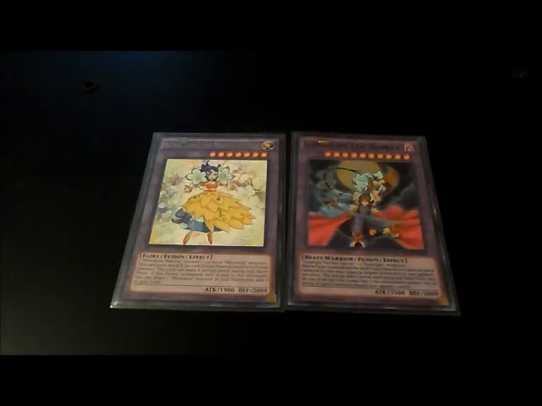Now, her ability is, she cannot be targeted or destroyed by your opponent's card effects. So that's the one thing that she does have. She cannot be destroyed or targeted by your opponent's card effects, but she can still be destroyed by battle. That just kind of sucks. And this card can make a second attack during each battle phase. So that's why these two share similar interests. They both can attack twice in the same turn, each battle phase. So that's one thing these two have very much in common.